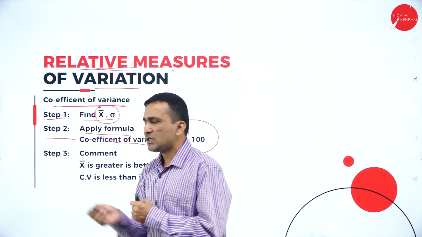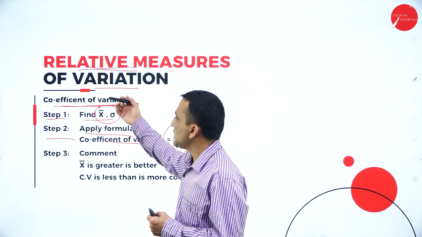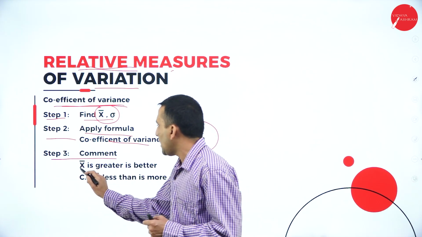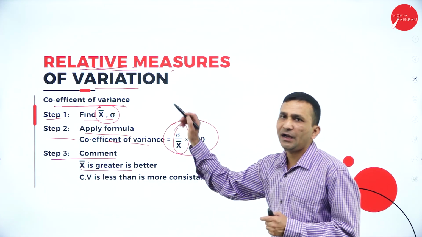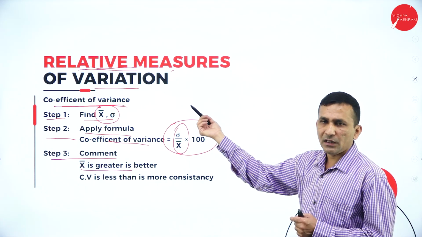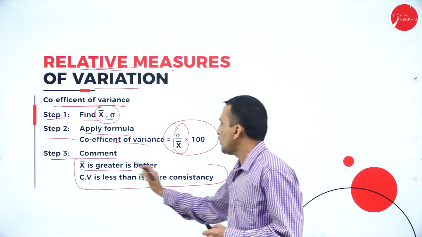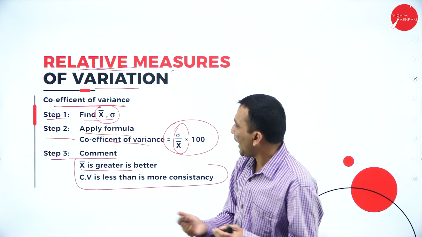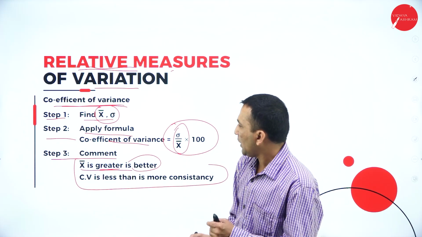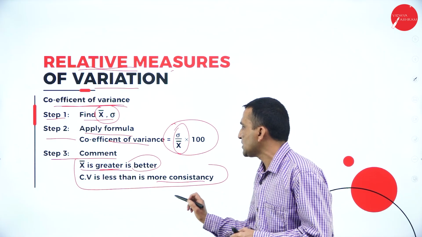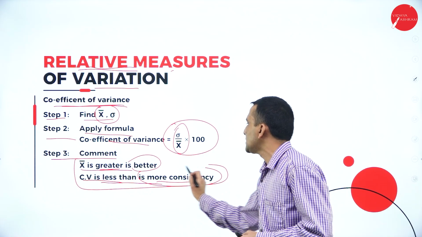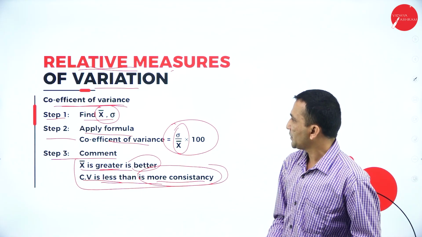After the second step is completed, based on the data set we get x bar, and we need to give a comment. If it is calculated for two sets of data, cricketer A, cricketer B, team A, team B, when we are writing a comment, those who get the greater x bar value, mean value, are better. When we give a comment based on consistency, the one with the lesser coefficient of variation is more consistent, you can decide here. There is one question for this.